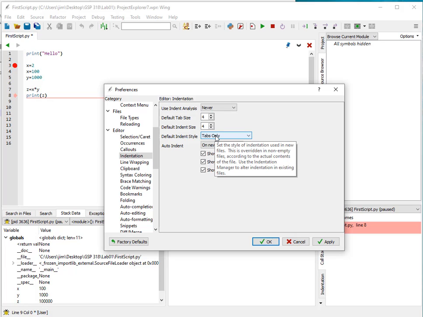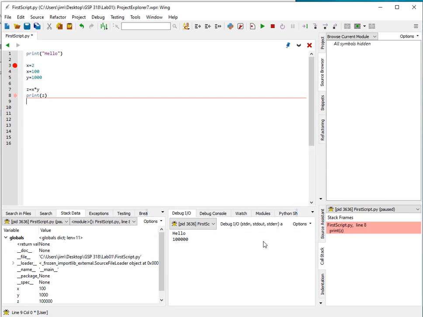And then I go to tabs only. Now, one of the real problems you have, especially when you move from computer to computer, is if you use different versions of Wing, some of them might be set to spaces, some to tabs, some to 4, some to 8. You try and move your scripts around, you send them to me, I try to run them. It doesn't work. If we all set our indentations to tabs, 4 spaces, then we're good to go. We can share code and nothing strange happens with the tabs. And again, tabs are really important in Python. You're about to find that out next week. So if you do this ahead of time, you're gonna be okay. Everything will be fine. If not, I'll complain about your tabs when I send you your homework back.